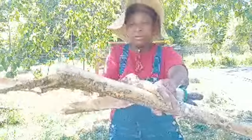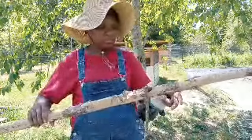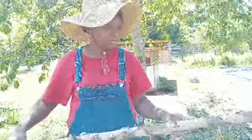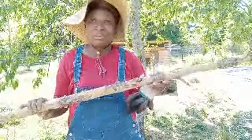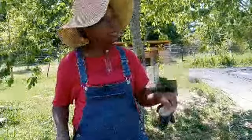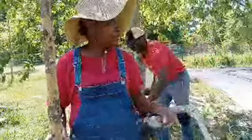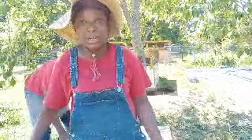This is the bark of it here. It's just peeling right off. And this thing breaks real easy. So this is definitely tropical, subtropical even, growing moringa. So I am starting more moringa, but I'm doing it in containers. That way in the winter time, I can put it in the greenhouse. We had three moringa trees. One is over 15 feet tall. This one is about 12 feet, if I add that other foot and a half to it. So they get pretty big if you just let them keep going.